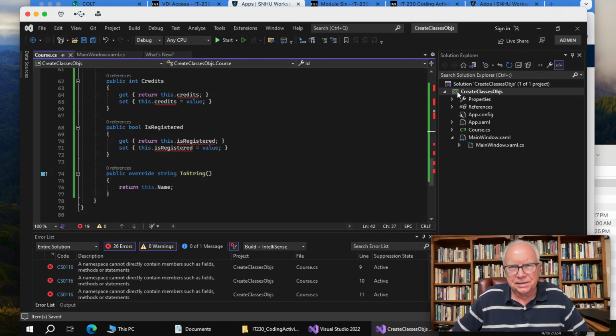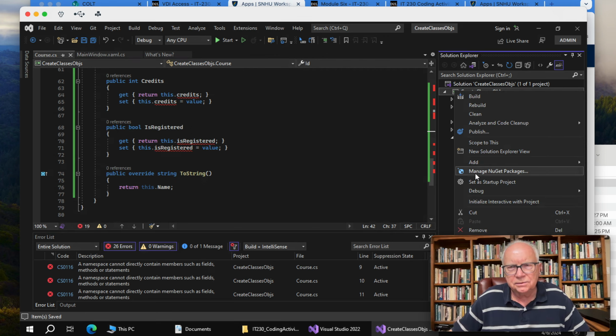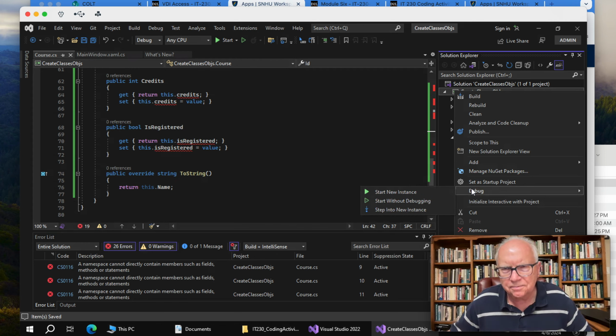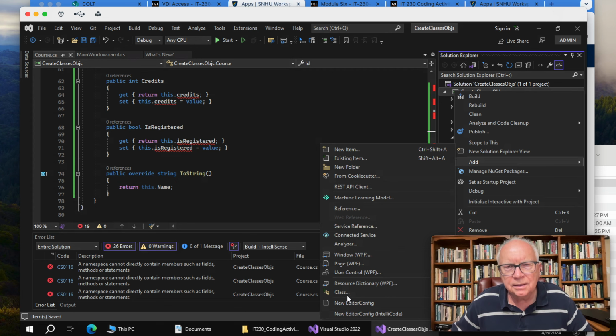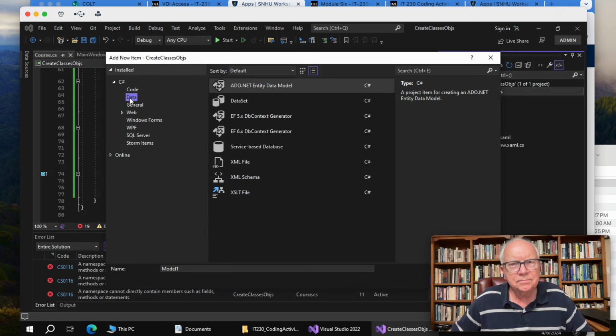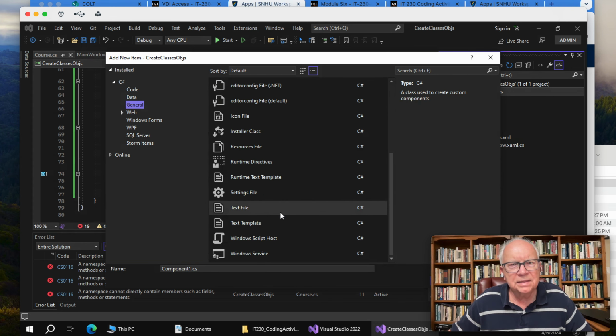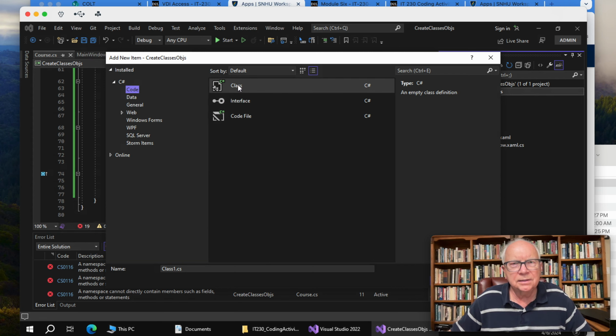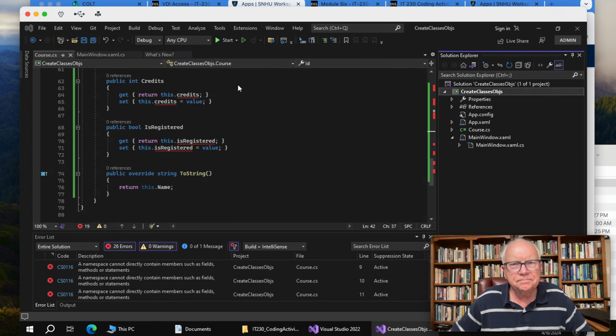So again, JSON is JavaScript object notation. And I don't see JSON here, so let's just call it a class.